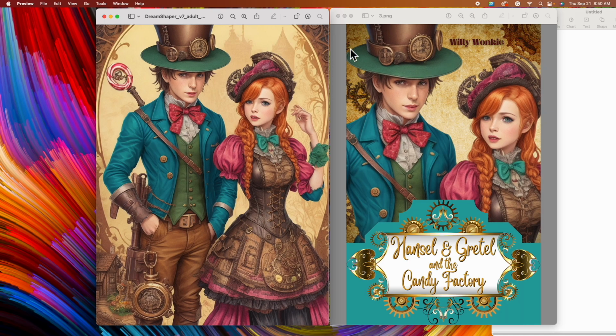So we just had them cut out, and then I found in Canva a steampunk background. Again, I just searched steampunk, and it came out with this kind of grungy, vintage-looking paper with gears. I actually like this background better because it has this vintage feel and look to it, and it has the gears that we were missing over here.